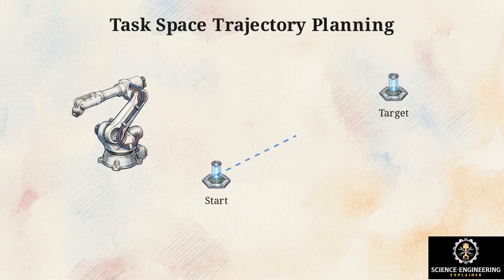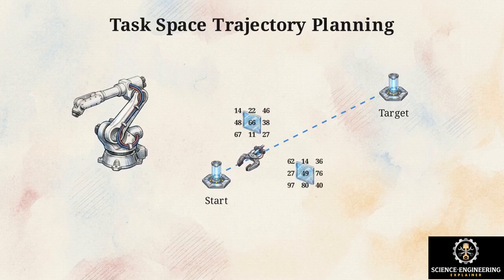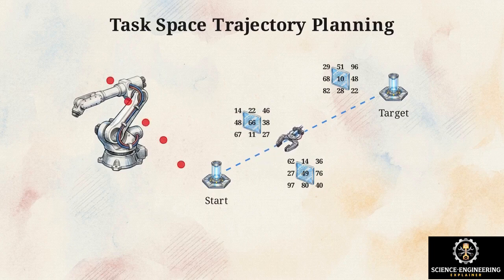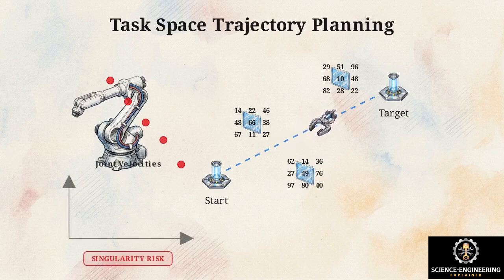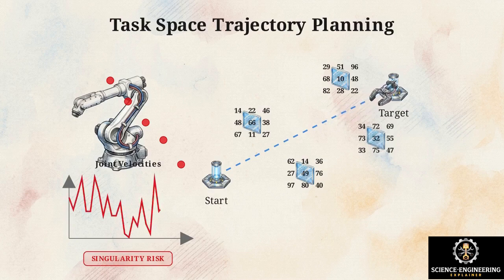The system interpolates the target path directly in Cartesian coordinates, forcing the end effector to travel along a perfectly straight line through three-dimensional space. To adhere to that straight line, the computer must solve dense inverse kinematics matrices at every single micro-update, calculating the exact required angles for all 7 joints simultaneously. This imposes a massive computational burden and physical risk.